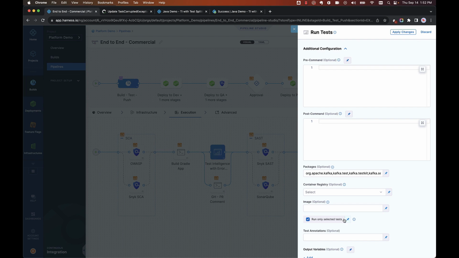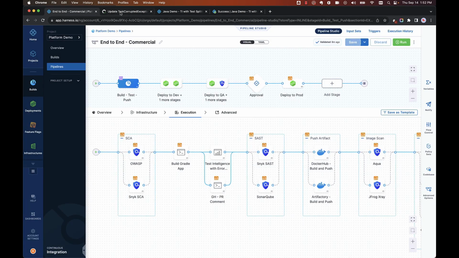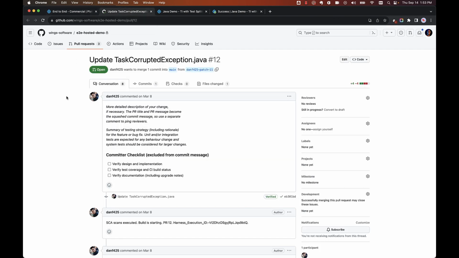Once configured, to generate the first call graph, we need to run a full execution of all tests. This sets the baseline for test selection in future builds. Harness generates and updates this call graph based on webhook triggers for new pull requests and the push events for when that pull request is merged.